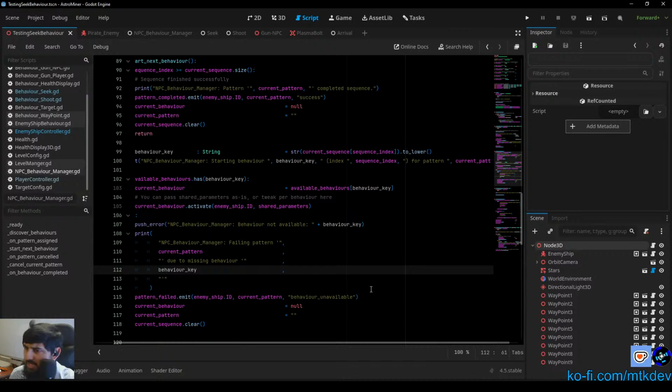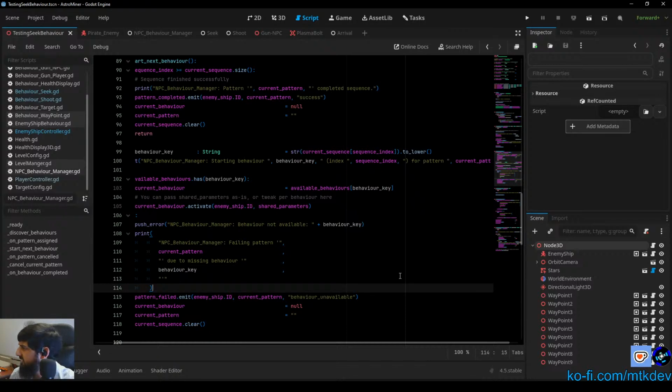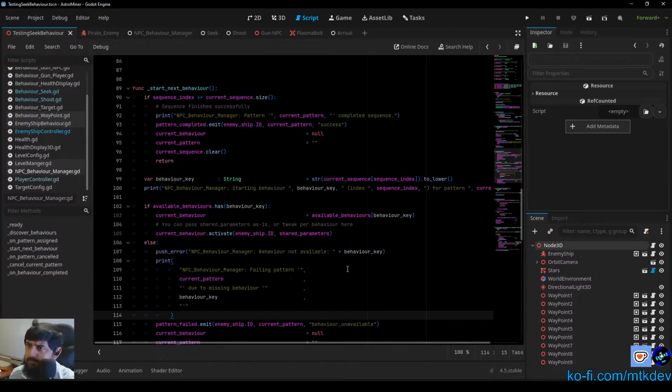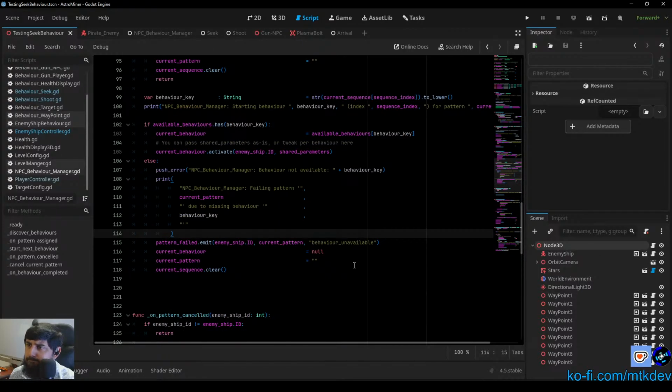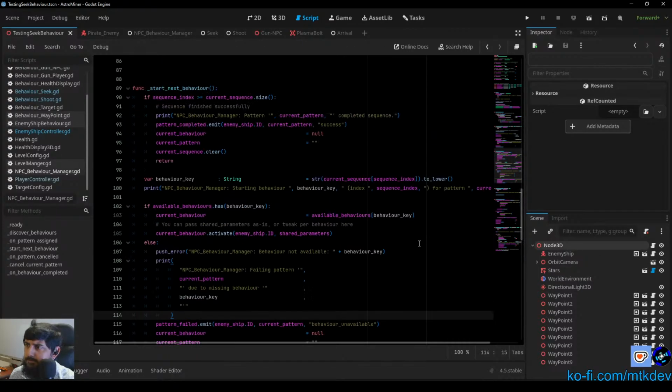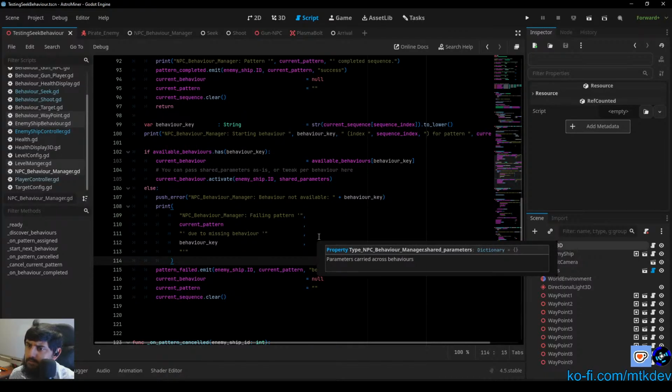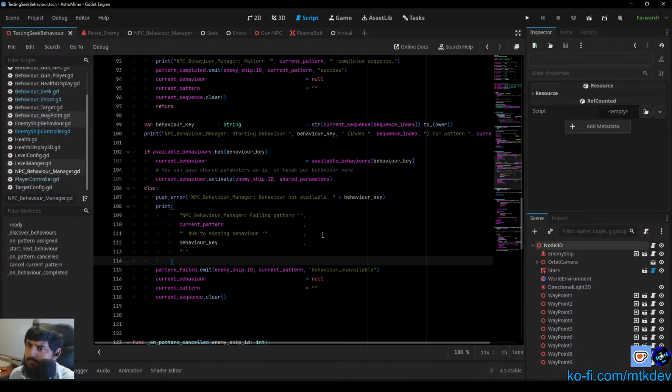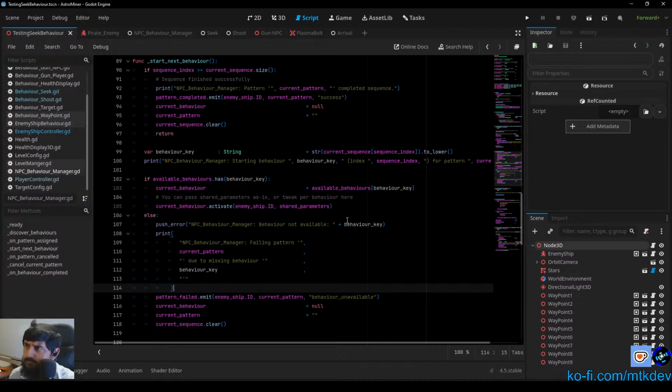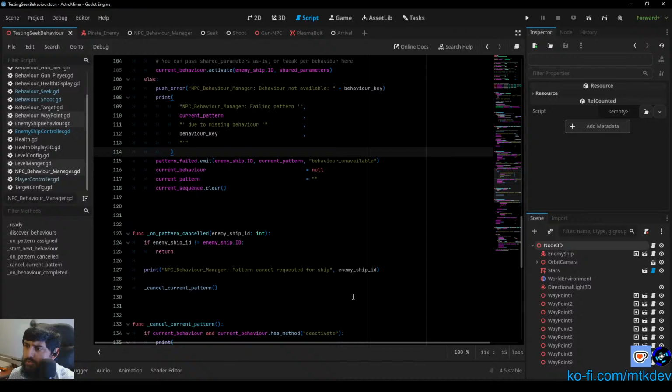And in the no sequence case, if current sequence is empty, no sequence for pattern. Where is that?